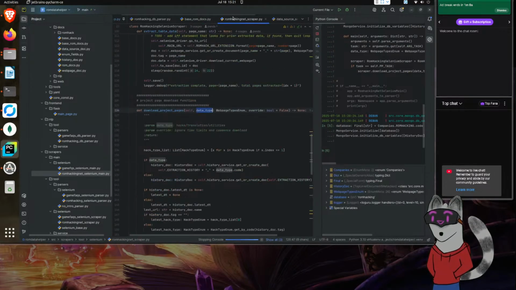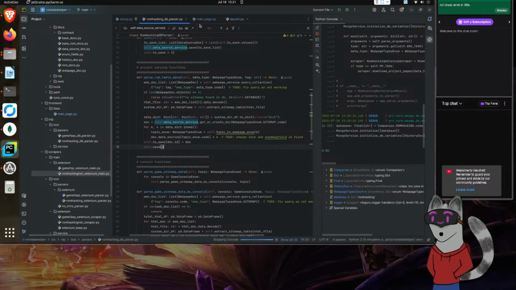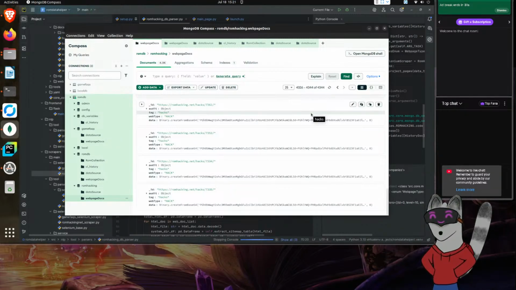I'm still figuring out the enum field. I will figure it out eventually. I think... There we go. Okay, this is good. So we cleared out a bit of here. I've been doing some scraping while we've been waiting. Look at how many things we've scraped so far. That is so good. Check it out. 4,344. That is a very good amount that we have scraped. This is about 50%, so a while later, we'll scrape more.